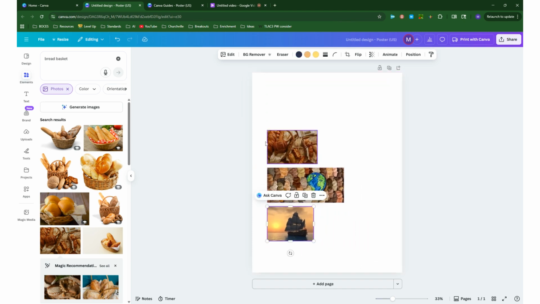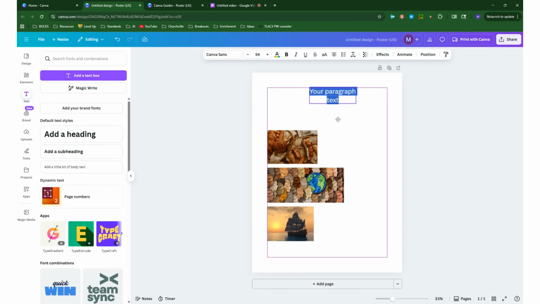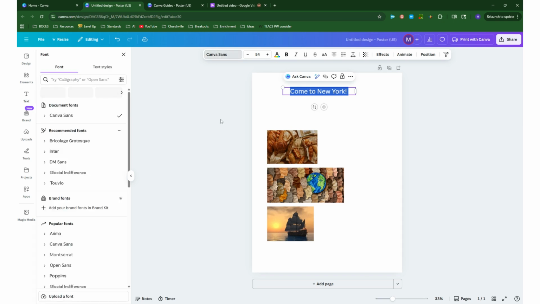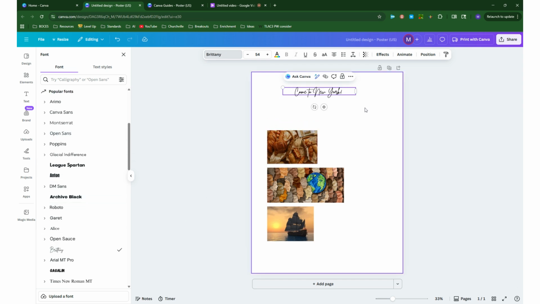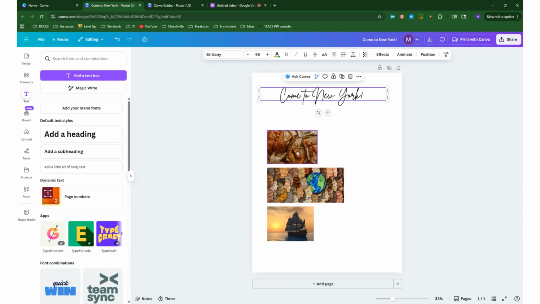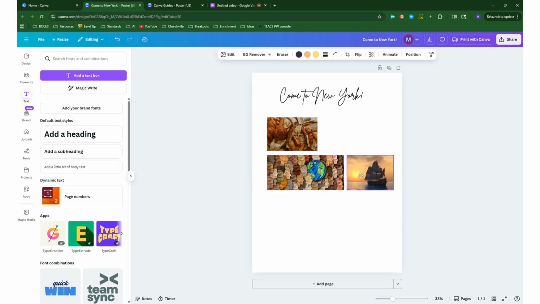This is just a quick tutorial. I would make this look a lot better with a template probably, but just to kind of show you some of the tools here, I'm going to add a text box so I can explain some of this stuff. Maybe I want to start by just saying, come to New York. And that font's not very fun, so I'm going to highlight it, change it into something that's more attention grabbing. Maybe this font matches the tone of my poster better. And I can arrange my pieces, and I could add some more text boxes to kind of label these images, or maybe I want them to be designed a little bit better.